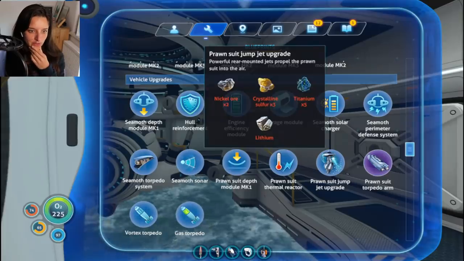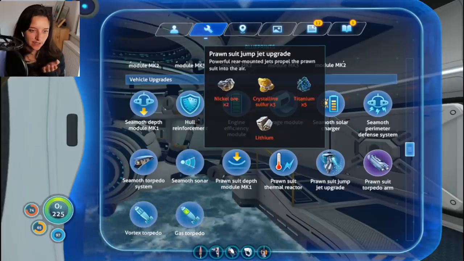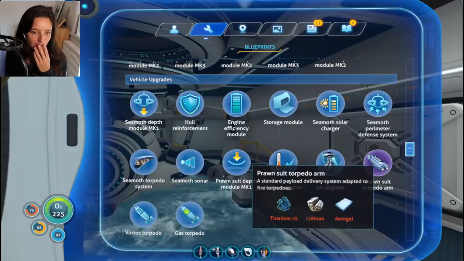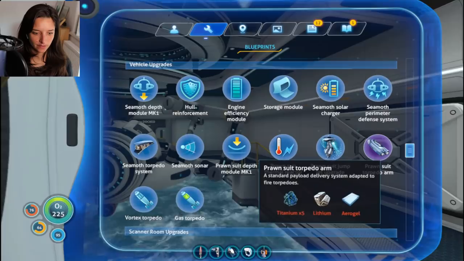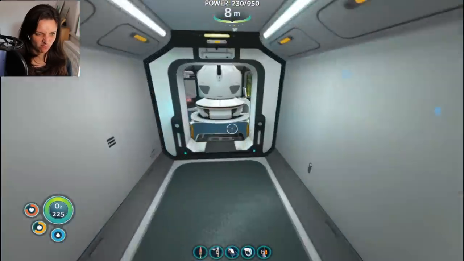Oh, maybe this one. Crystalline sulfur. Not nickel ore. No, I have none of those. Darn it. Oh, this looks kind of cool. Titanium, lithium, and aerogel. Should I torpedo arm? No.